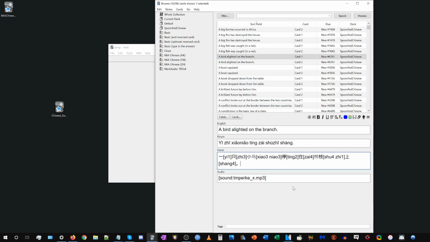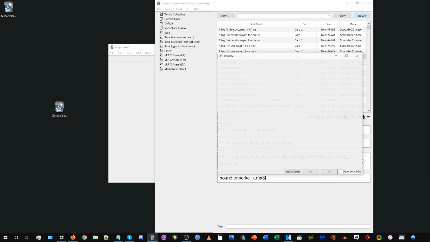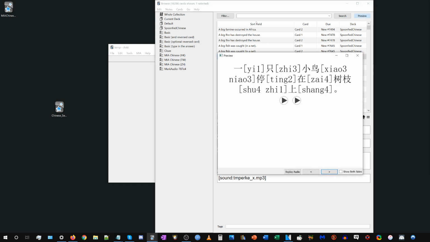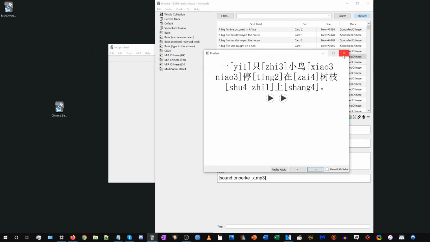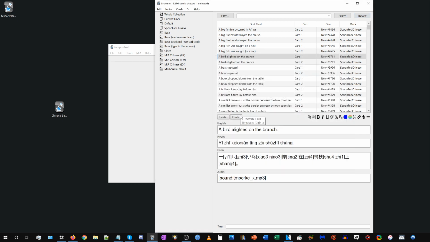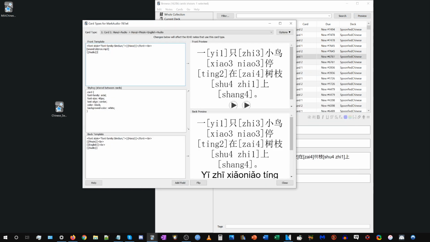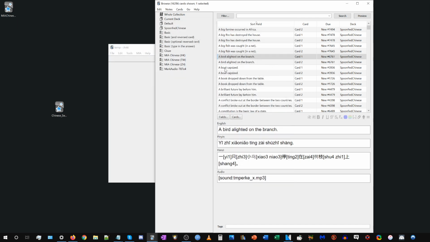So just to show you guys an example, let's say I generated right here. It's going to add the pinyin and tones. But if we actually view the card, we can see that it's not actually being displayed properly. It just shows exactly what you see in the field, which is the syntax. And this is because this is not the MIA Chinese card type, or note type, if I want to be precise, which has the code in the note template that's going to convert the syntax into properly formatted tones and readings.